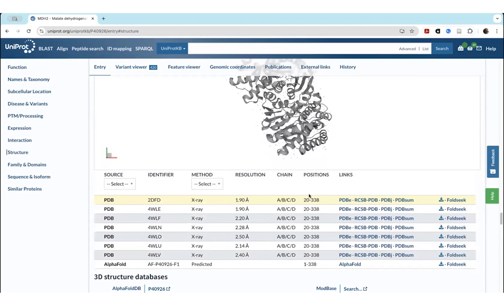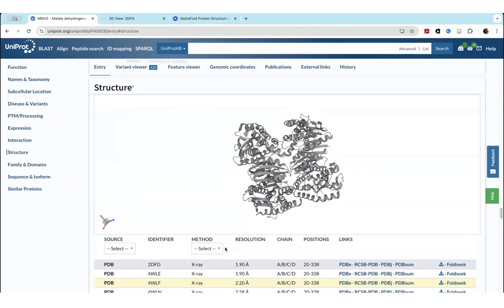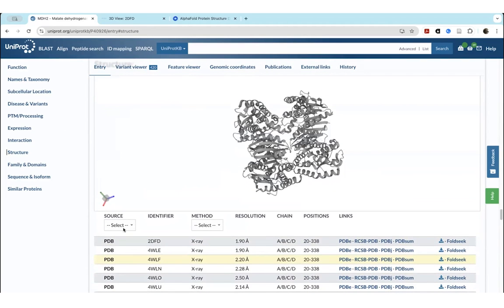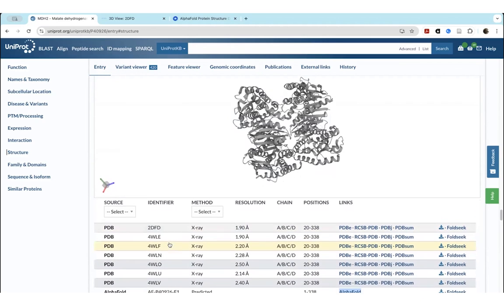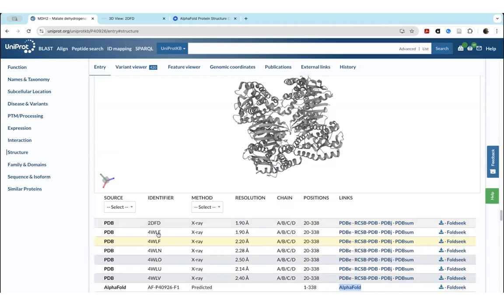Here you can see what positions the structure contains. It's always good, when you're in this structure tab, to make sure you're looking at a structure for the full length or close to the full length, or at least know what you're looking at. It kind of defaults to going in alphabetical order, I think. And so you could be looking at just a small part of a protein, because scientists often, especially if the protein is really big and has really big floppy areas, find it hard to get the full structure of the protein. And you're therefore just going to get a portion of it.